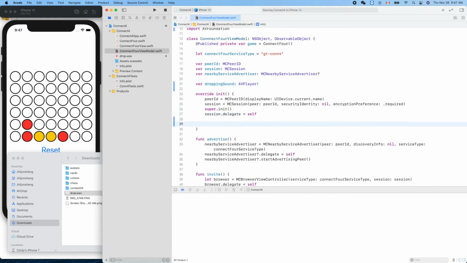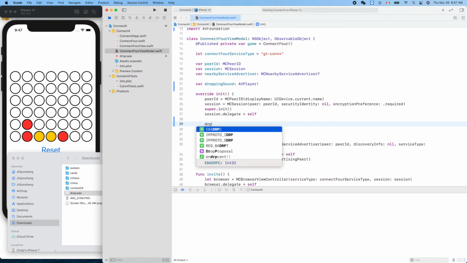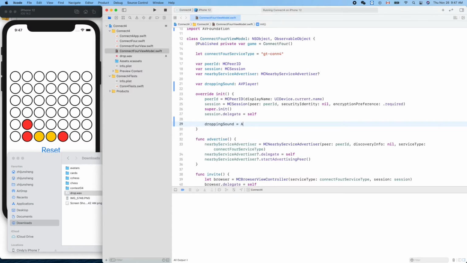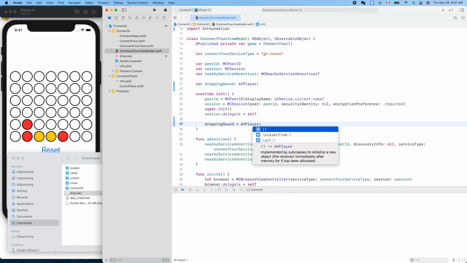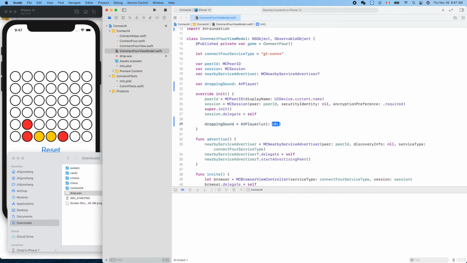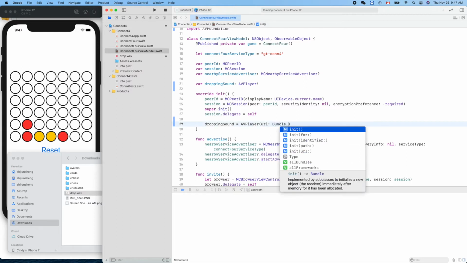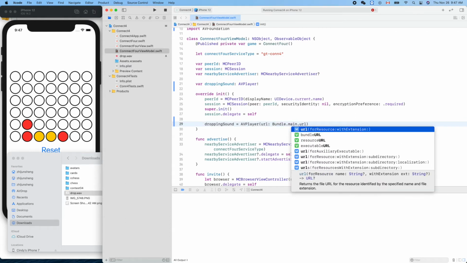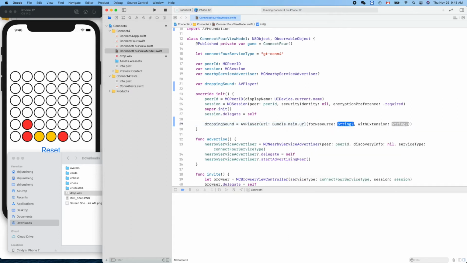Now let's create it here. Dropping sound equals AVPlayer URL. So we need a URL, right? So what is the URL? Bundle.main. This is like to get into our file system maintained by the iOS. URL for resource, the name, right?